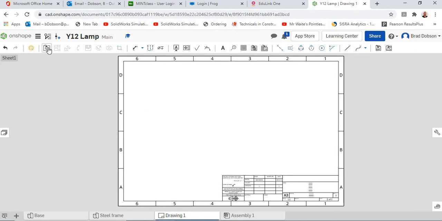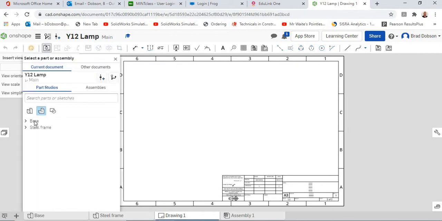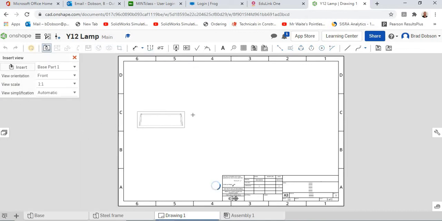Reduce that back down. Again, insert view, which is where it was defaulting to before. Insert, again, we'll just select our base part again. So we're back to basically where we are, but it's going to hopefully do everything in third angle now. Again, you've got to think about which view you want. So at the moment, you can see here, it's on the front view. Could change it, so we're starting with our side view.